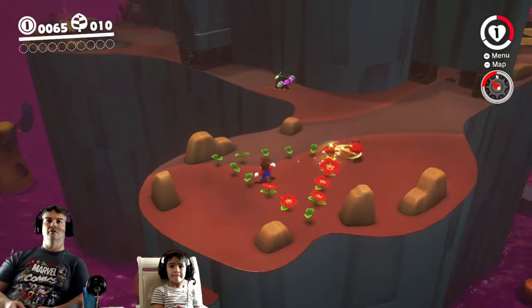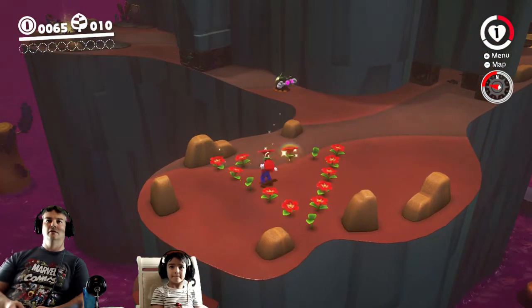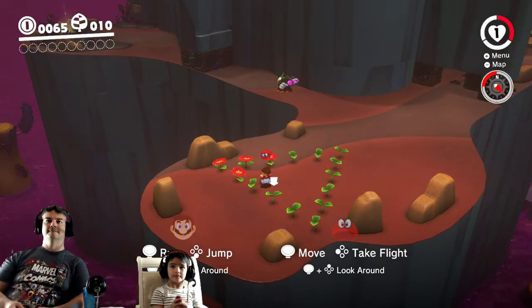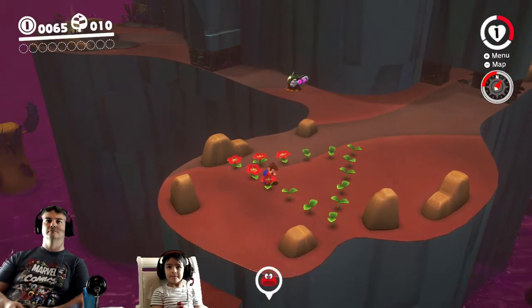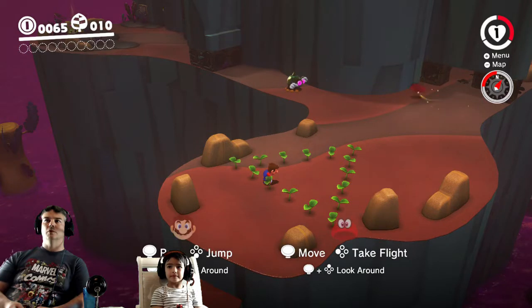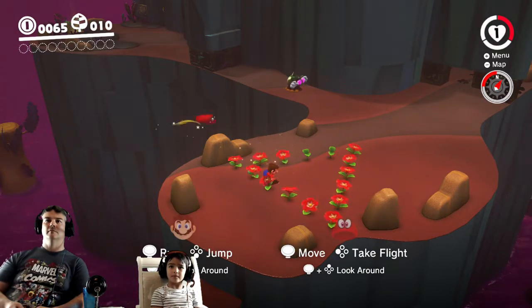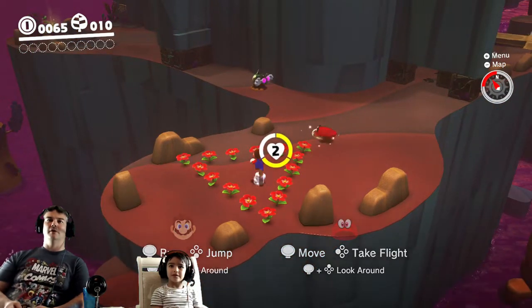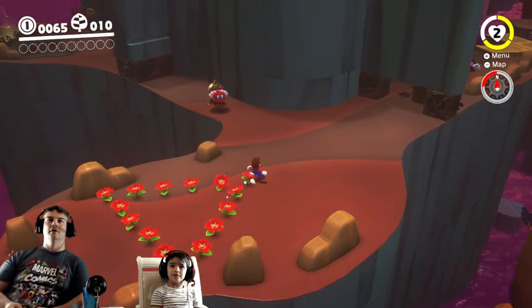Oh, you got all of them, but they turned back. You gotta get them all before they switch back. Oh, you missed one. Yes! A heart. Exactly what we needed. Alright, we're back. Uh-oh.